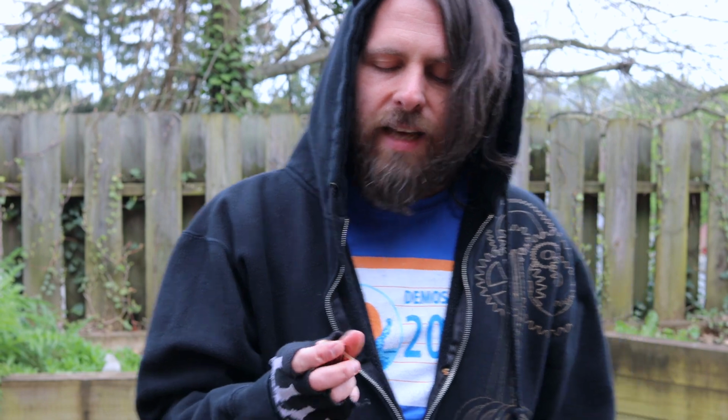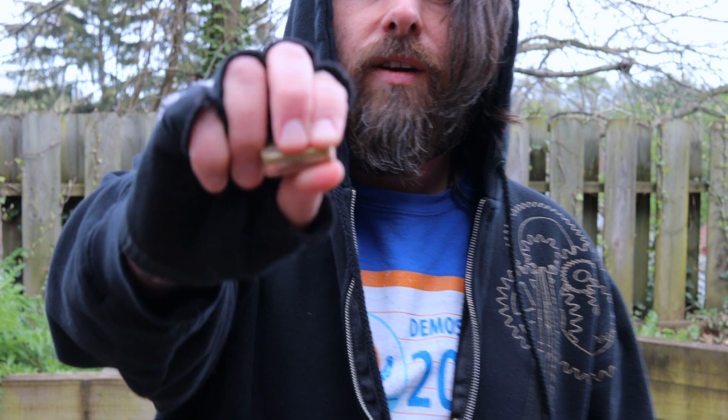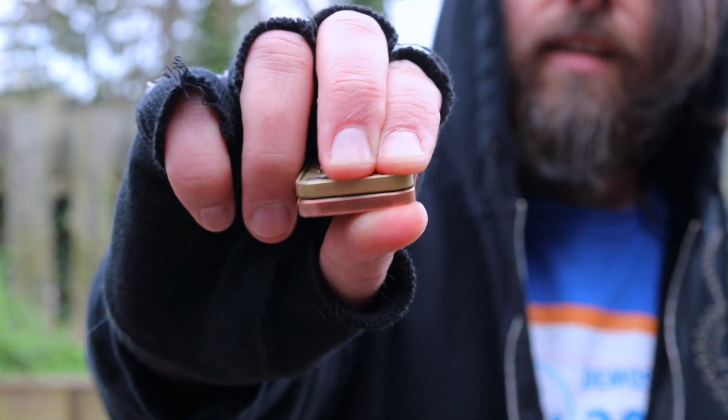It's very tactile and it's a very sensory overload kind of experience when you just kind of go ham on this thing. If you squeeze in this corner over here, you get everyone's favorite click-clack.